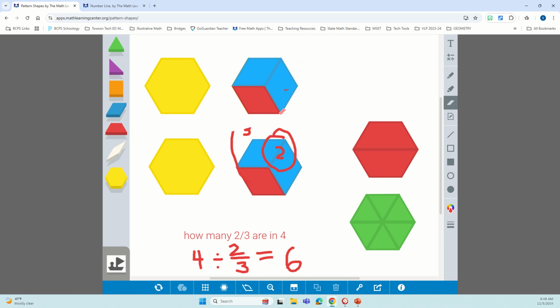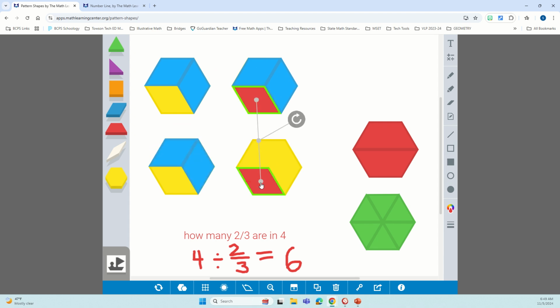All right, so I'm going to erase, and watch how easy this is. I'm literally just going to duplicate these. So I'm going to come down here and I'm going to click Shift, and then I'm going to duplicate. And then I'm going to show that there's another 2/3. Same here. Oh, 1, 2, 2/3. And then I'm going to take these two and do the same thing and show that I have, oh, that was funny. Hold on, I didn't duplicate this one. Let me fix that.